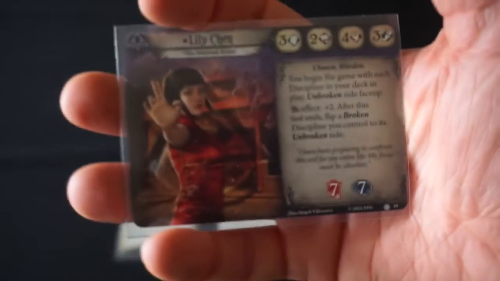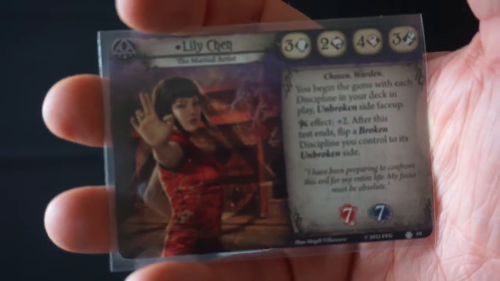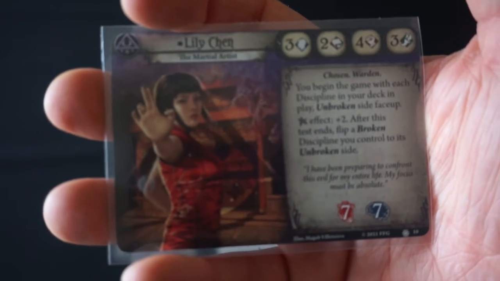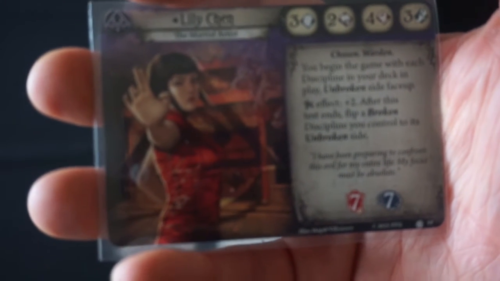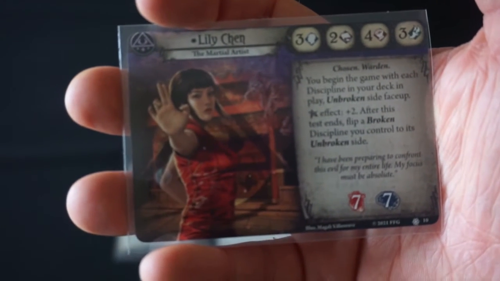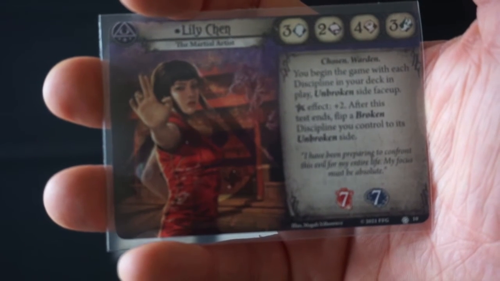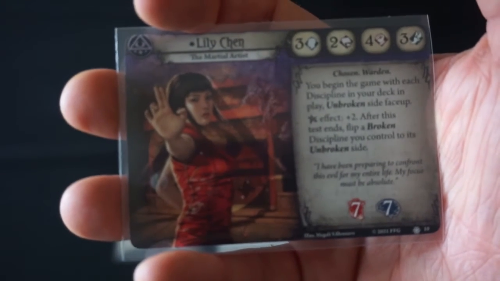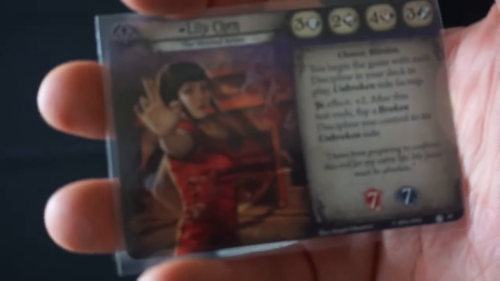So first we'll take a look at the stat line for the martial artist once it decides to focus for me. 3 will, 2 lore, 4 combat, 3 agility. You begin the game with each discipline in your deck in play, unbroken side face up, and we'll come back to that. Elder Sign +2. After this test ends, flip a broken discipline you control to its unbroken side. I have been preparing to confront this evil for my entire life. My focus must be absolute. 7 health and 7 sanity.